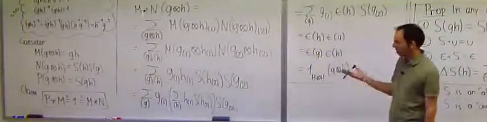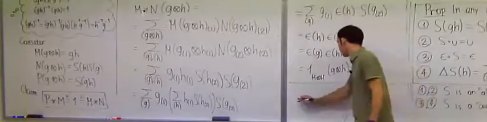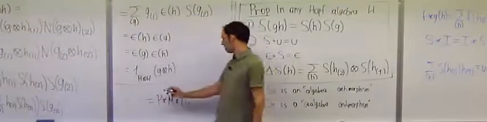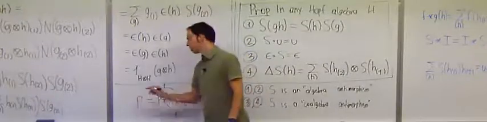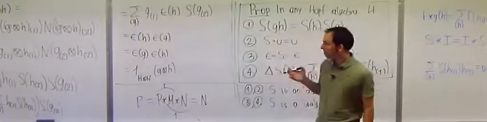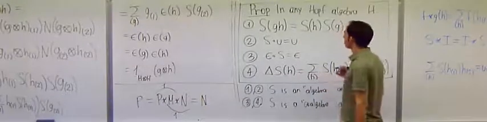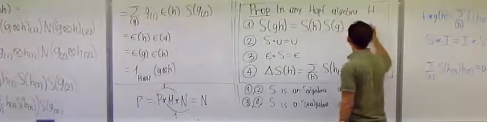Okay. And then finally, if I'm going to justify that P and N are equal to each other, then I just have to compute the convolution product of P, M, and N in two ways, right? So if I say that this is 1, I'm going to get this is equal to N. But if I say that this is 1, I'm going to get that this is equal to P. And that's what I wanted to show. So that shows this property.